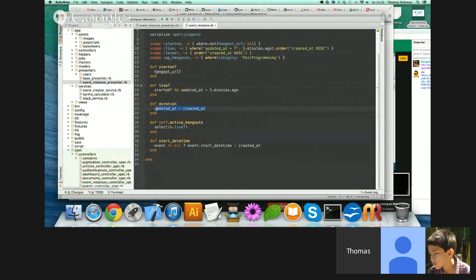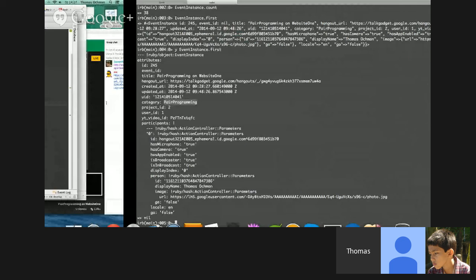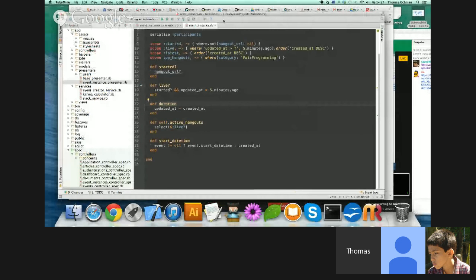That's the duration in the model, so that's given to us for free. The only thing we need to do is add all the durations together for all event instances with a category of pair programming, and display them using this presenter.